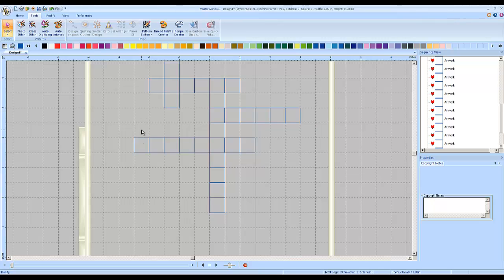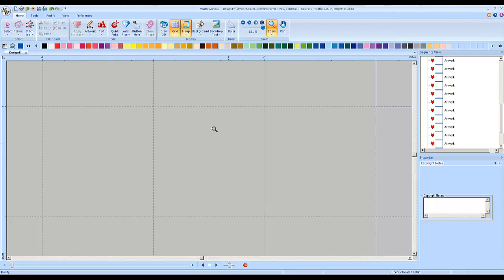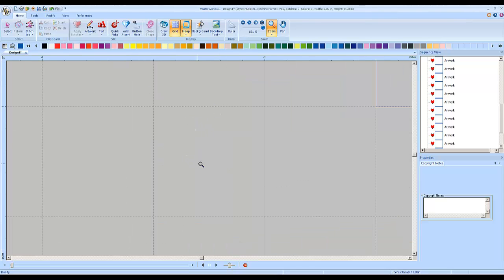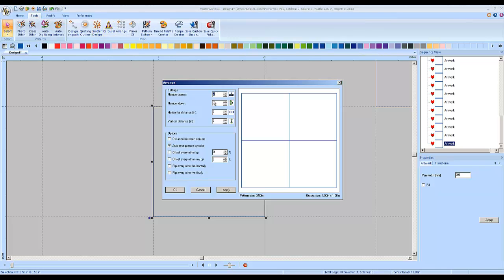Alright, so we decided we need FA here, so that's going to be one more that we have to draw in. Back to zoom, zoom on this guy. That's going to be this one right here. And if you want to check yourself, you can zoom out and make sure. I just rolled my mouse a little bit to zoom out, and I can see that this is 2 above the next one. We're zoomed in around 900% here. Use the rectangle tool, click and drag, and then go to Tools, Arrange, number down 2, across 1.